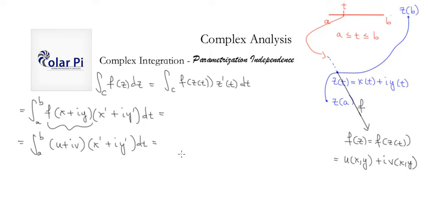Now, this here, I could multiply and write as a to b of u x prime plus i times u y prime plus i times v x prime, right? And then plus i squared times v y prime, right?